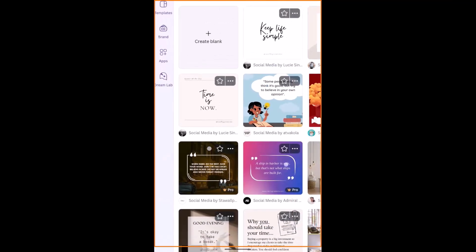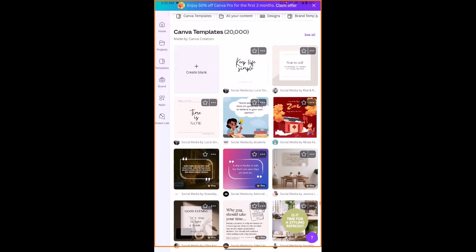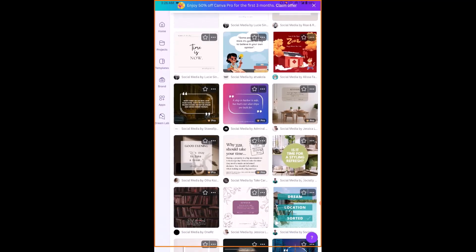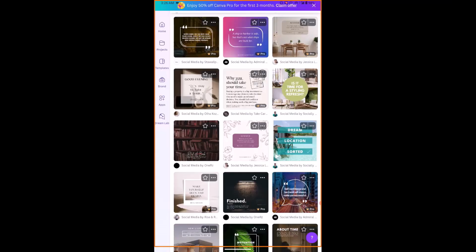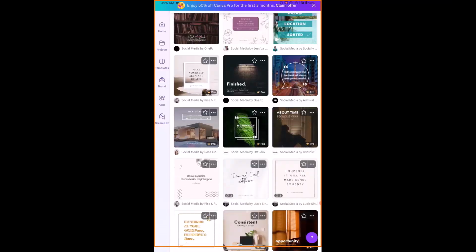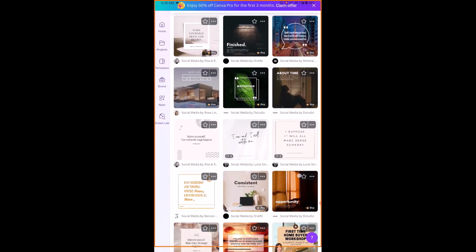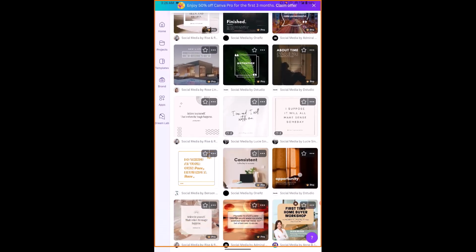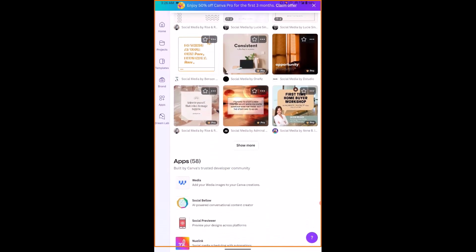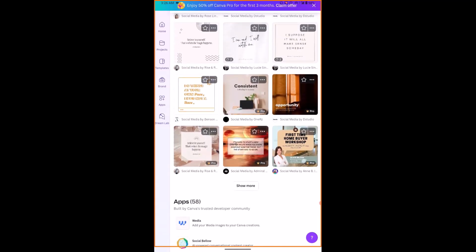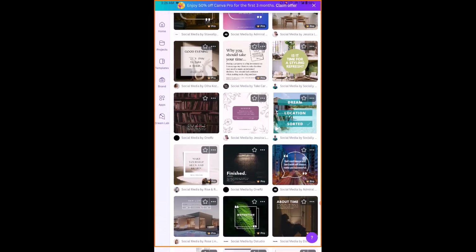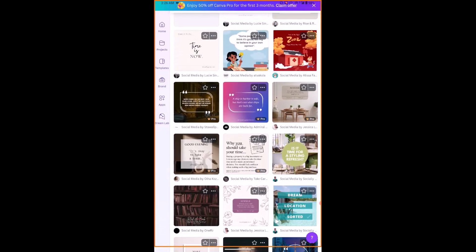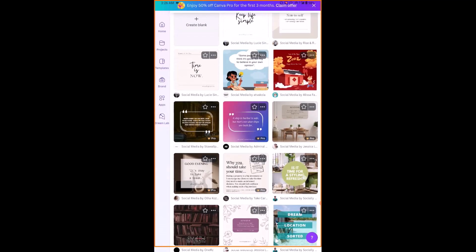So anywhere you see pro, just know they are premium templates that you can use only if you subscribe to Canva. But you don't need to subscribe to Canva. You can easily do whatever you want to do. Having searched for a template, you could easily choose any of the templates that resonates with what you want to do. And at the same time, you could have them deleted. You could have the templates cleared, so you have a blank canvas and you just take the size only.